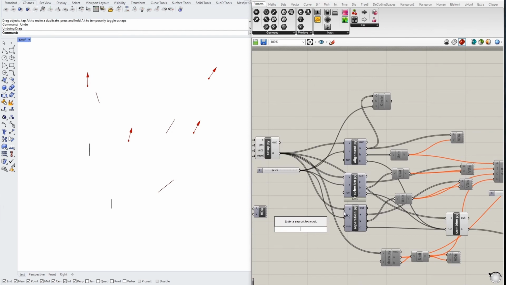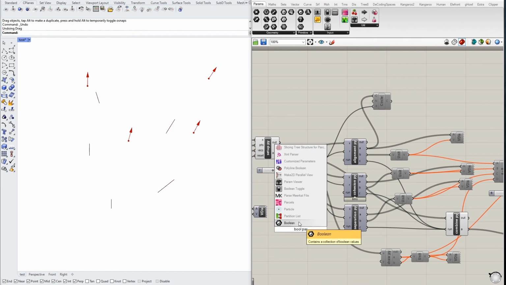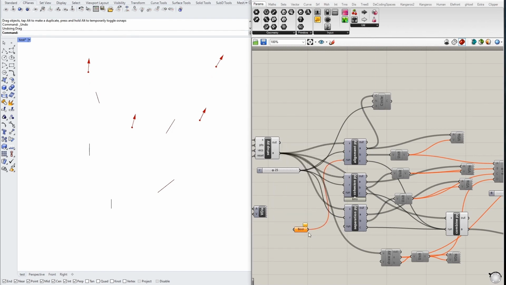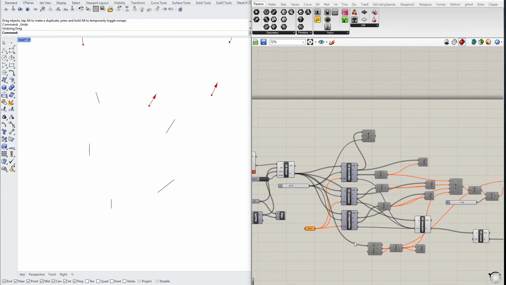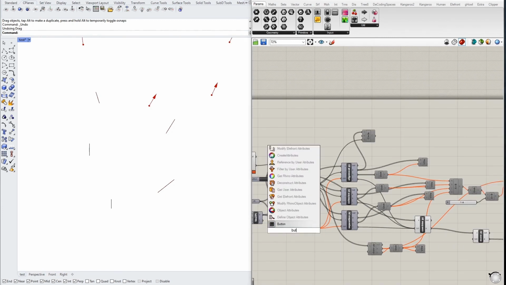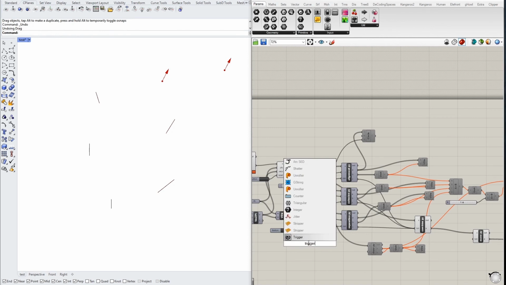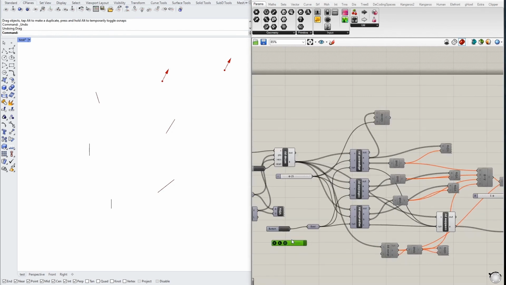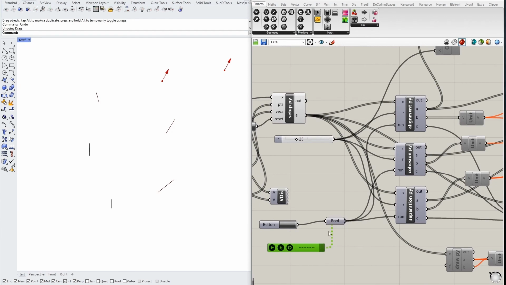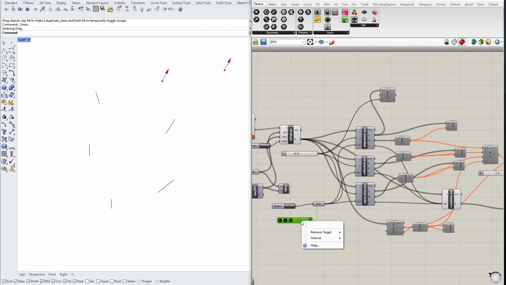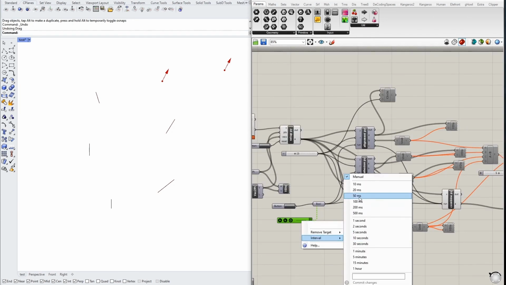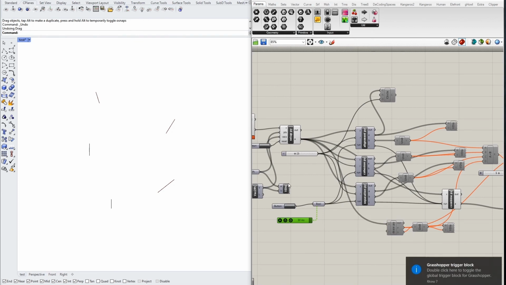Now let's group them together with one Boolean parameter. And similar to what we did before, we can create a button here and a trigger. And we can specify a specific time interval for it to trigger.